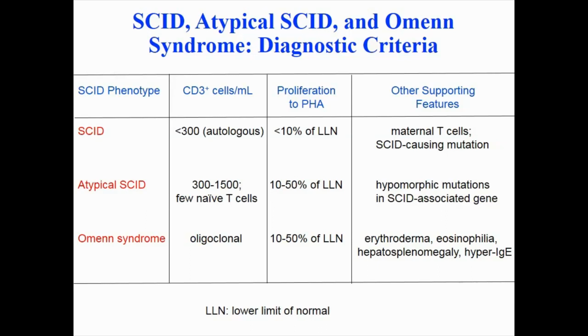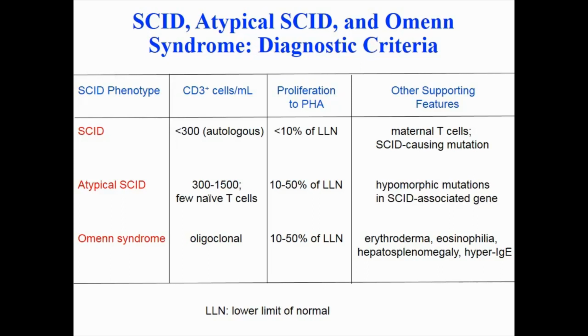I simplified this criteria in this slide, but I think these are the key points. So again, if you look at the number of T cells, patients with SCID have a very low number of T cells. Keep in mind, newborns typically have around 2,500 T cells in peripheral blood. So this is very low. You will also notice that I wrote autologous, because some patients with SCID may have maternal T cells in the circulation, and the number may apparently be higher. These are maternal T cells, which is something that doesn't happen in good numbers in healthy babies. So that's another biomarker of severe combined immunodeficiency.